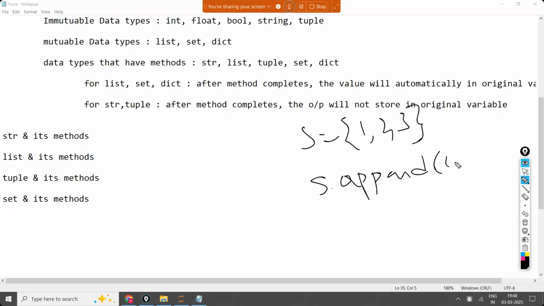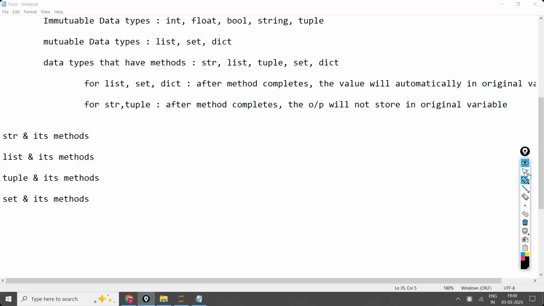It throws the error that set doesn't have the append attribute. Sets have add and update, but append or extend will not be there; append and extend are related to the list. It will throw an attribute error, meaning that attribute is not available. Attribute is also called a method.